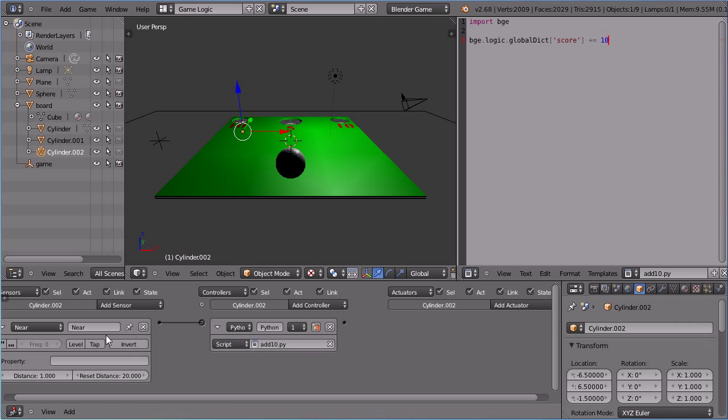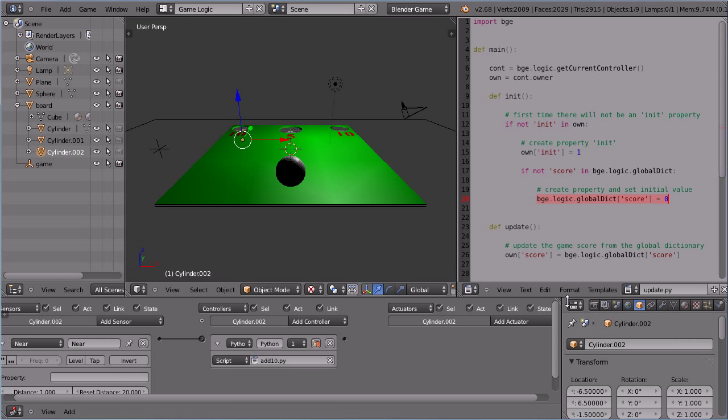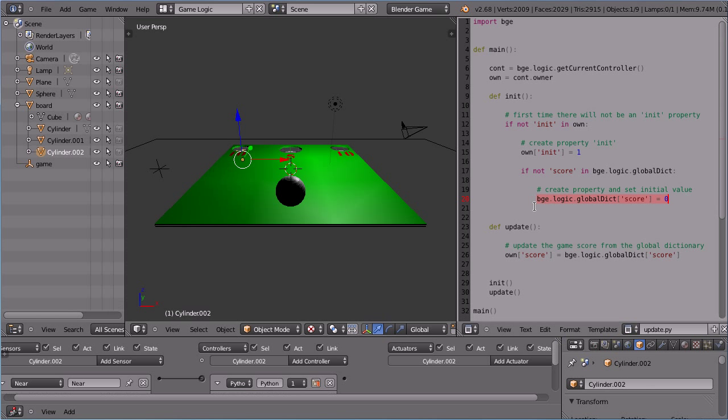Logic bricks provide a quick and straightforward way of creating game logic, but often in a game there are things that logic bricks just cannot do. Then you need to use Python script, either a short script or maybe a longer script. In this tutorial, I'll show you how to use Python script to update the Blender Global Dictionary. The Global Dictionary is accessible by all objects and isn't reset when a scene is restarted.